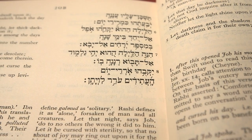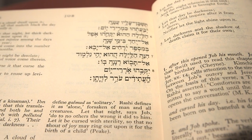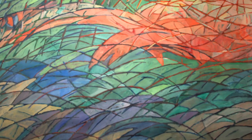My favorite chapters in the book of Job are actually at the end. They have to do with this grand nature imagery — it's God answering Job's lament, really with a show of strength and with a show of the power of nature. And so I wrote the third chapter of Job, which is his first cry from the heart to God, but I actually overlaid it with a painting that has more to do with the surge of the waters that are described at the end of the book.